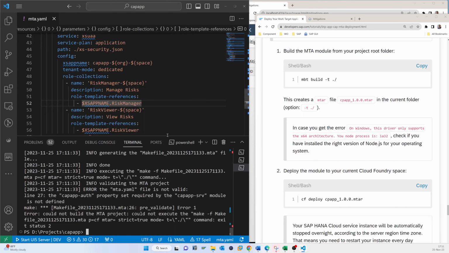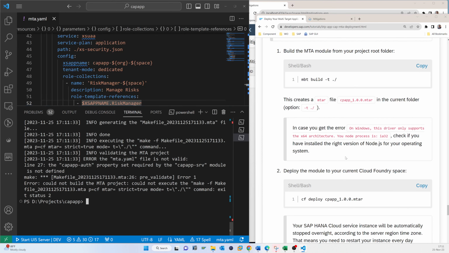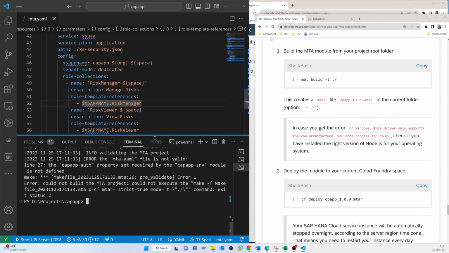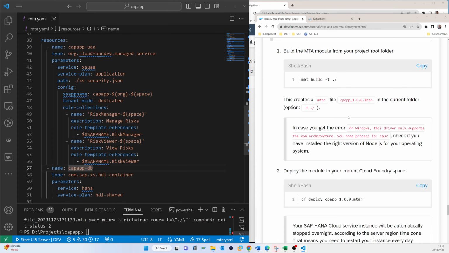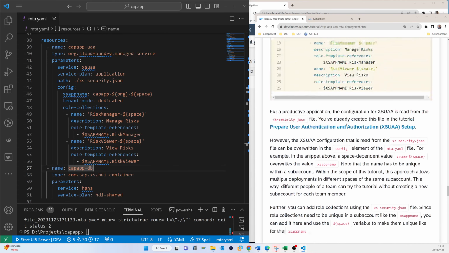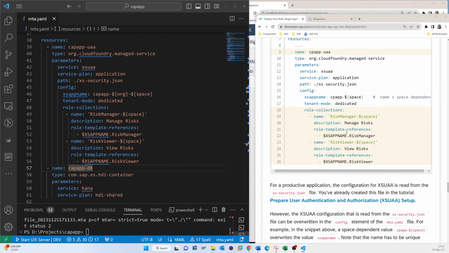Info: empty file is not valid, or property set required by the service module is not defined. Okay, so here we need to check why it is not happening.